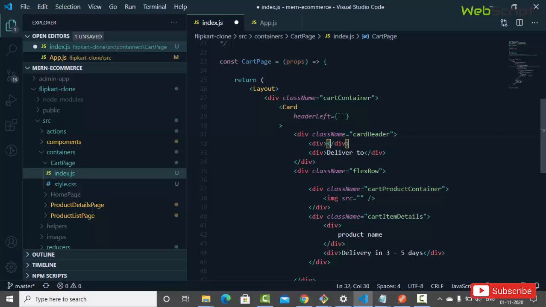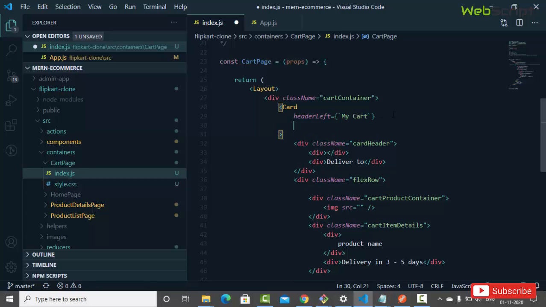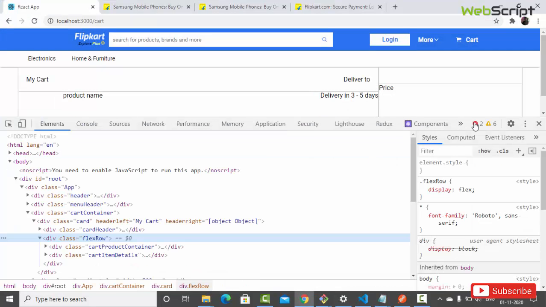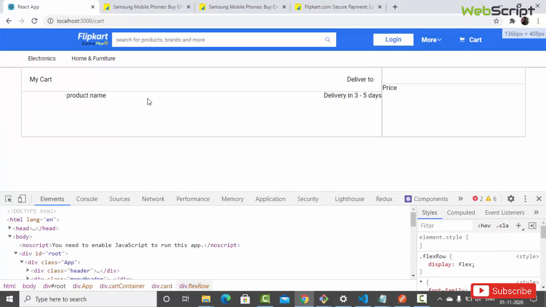Copy this text, paste over here. The next thing we have is header right, and here we'll take the component. Now let's remove this item, save, and go to the page, and you can see now it's fine, better than the previous version.